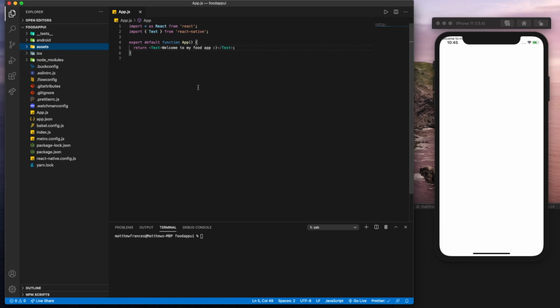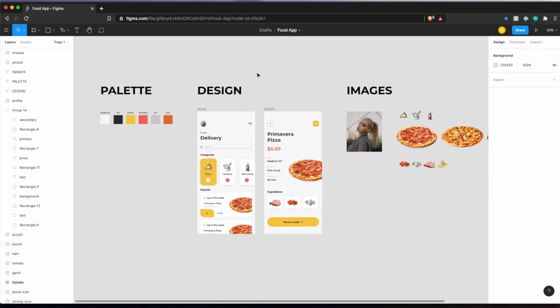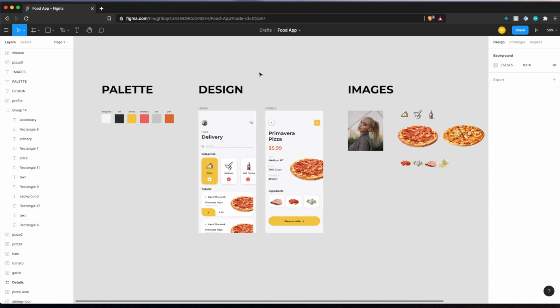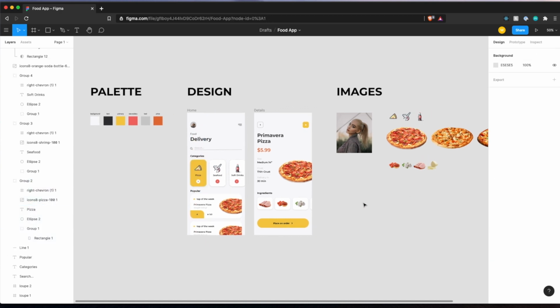So let's get started. In the description below, you'll find the link to this Figma file. To download it, you can click the link. You need to log in with a Figma account or create an account. And at the top here, you'll see an export button. It might be in a dropdown. Once you export it, it'll download as a .fig, short for Figma. You can upload that back to your own Figma account and you'll have access to it like I have here, where you can move things around, you can play around with it, and you could download everything.